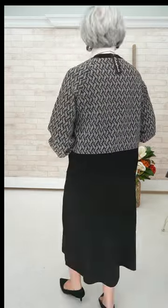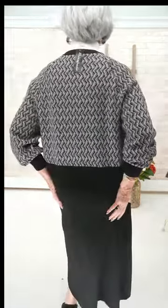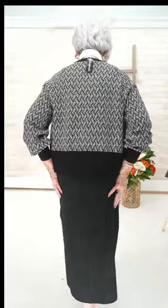So there's that. So we started the show with this cardigan over the dress. Some liked it, some didn't. This is personal taste. Here you've got it with the skirt. It's that short little crop cardigan, which you need to have something wider on the bottom. Either a skirt or a wide leg pant.